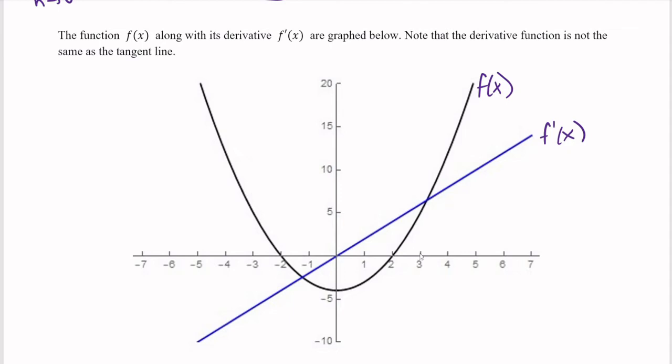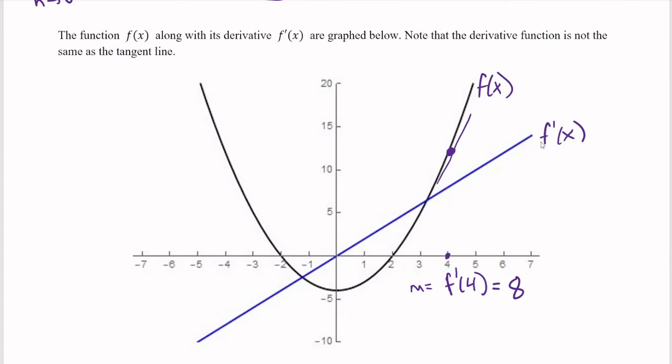pick any point. For example, I don't know, 4. Pick 4. If I was interested in the slope of the tangent line, so what's the slope of the tangent line for f of x? So, okay, that's maybe up here, and I've got some tangent line. Well, I'll just draw the point bigger so it looks like they intersect. Perfect. Clearly tangent. Yep. So there's the tangent line. What's the slope of this? Well, f prime of 4, which is 8. Done.